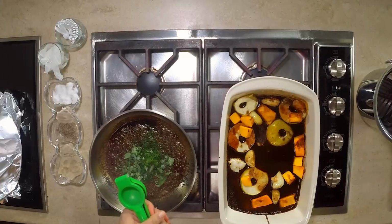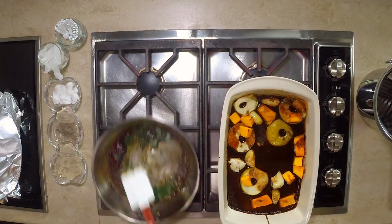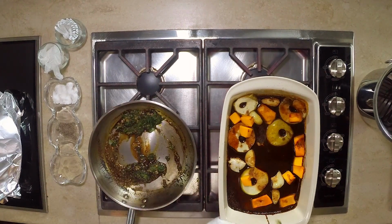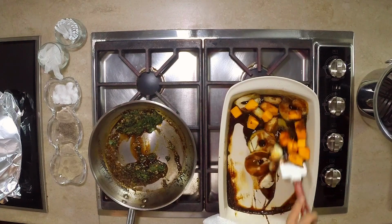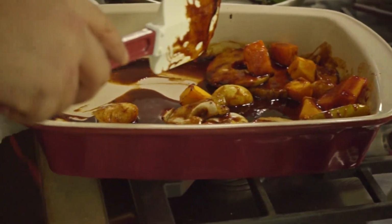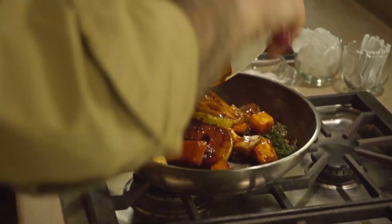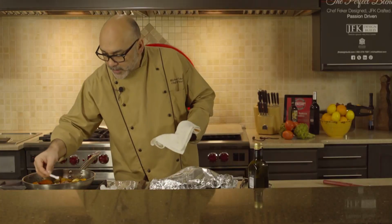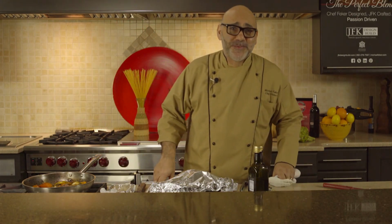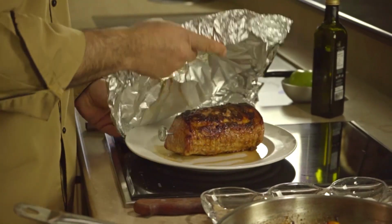We turn the pan off now. We don't need any more heat. Why? Because we do not want this beautiful glaze of maple syrup to burn and to dry out. So, we have that apple, we have that cipollini onion, we have those beautiful butternut squash, we mix them around. I wish all of you were with me, seriously. And we're gonna scrape that in this pan. Oh my God, I wish all of you were with me, I swear. It is amazing. You gotta make this at home. Look, it is so simple, you saw everything in a pan.